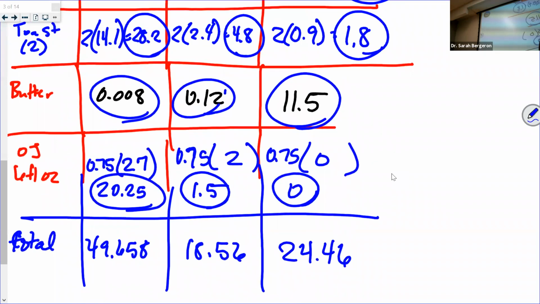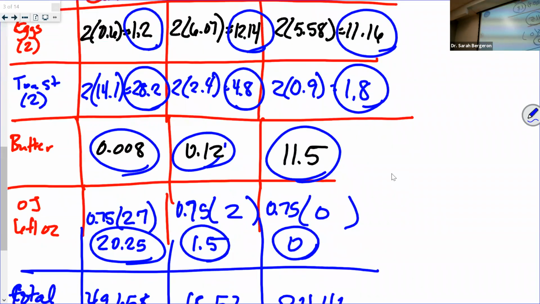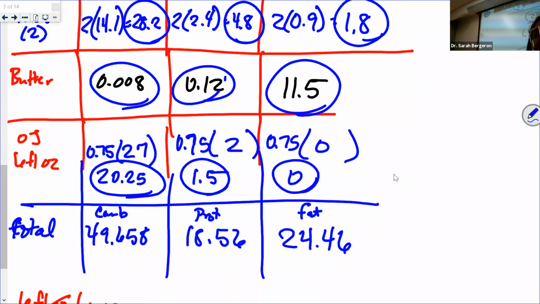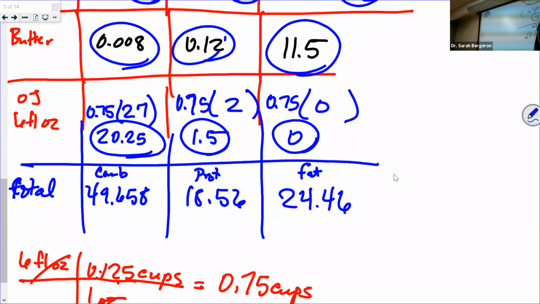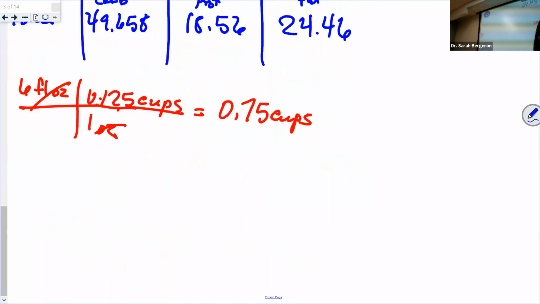I know my total carbs, I know my total protein, and I know my total fat, right? This is carb, protein, fat. What did the question ask me for? Calories. Now what do I have to do? I have to convert it. I have to convert from carbs to calories. So how do I do that? I'm going to extend my page.